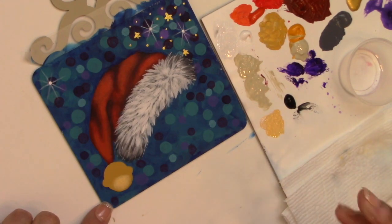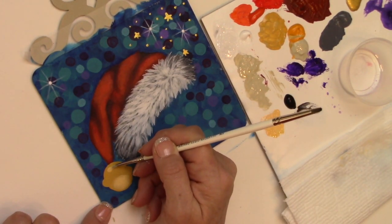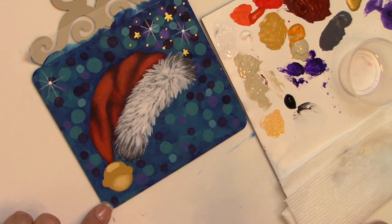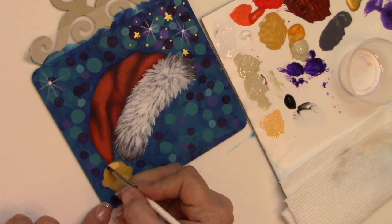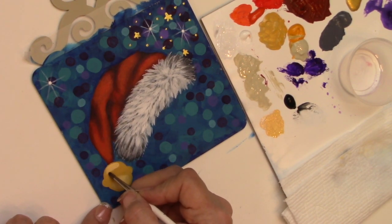All right, and then I'm going to do up on the top as well, right in the middle. And then soften that. Just barely catch that edge and soften.